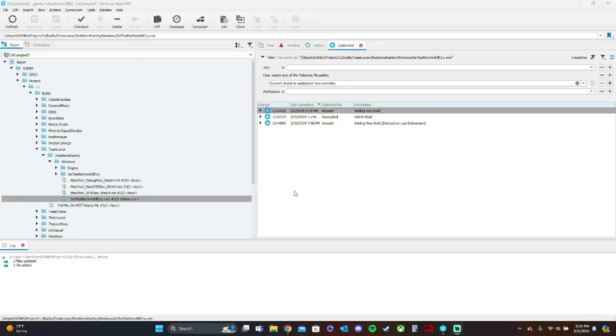Hello, this is Lane Campbell from Team Lunar. I'm going to be doing my sprint review for the most recent sprint, the final sprint, for our project Shattered Sanity. I'll go ahead and show it opening on Perforce.